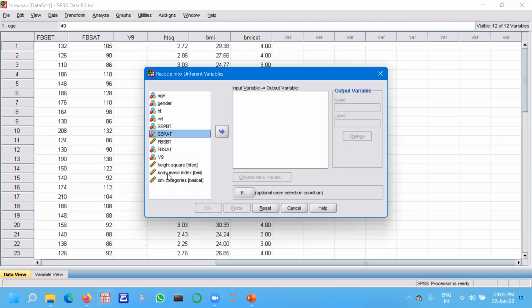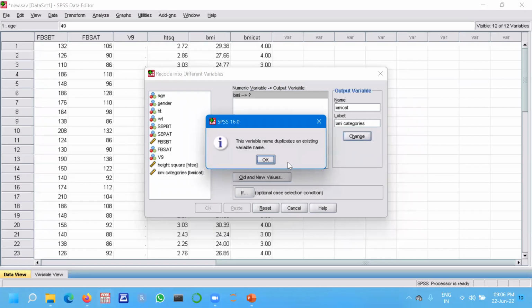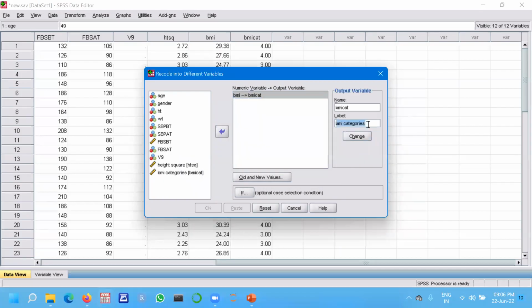Okay, so input variable body mass index. So far, is it okay? BMI category. I am giving BMI categories change. Oh, the variable name duplicates an existing variable name. Up to this step is okay, sir.